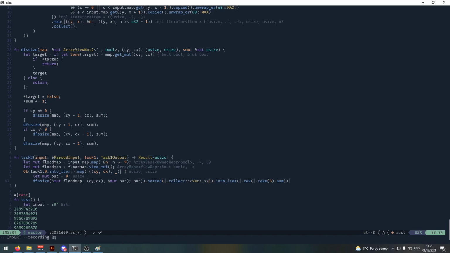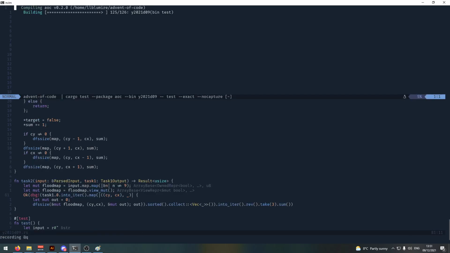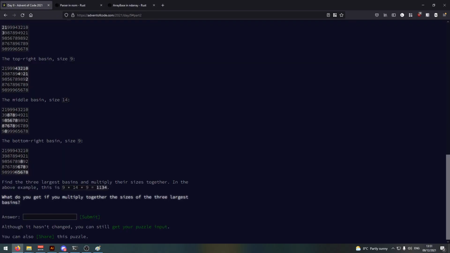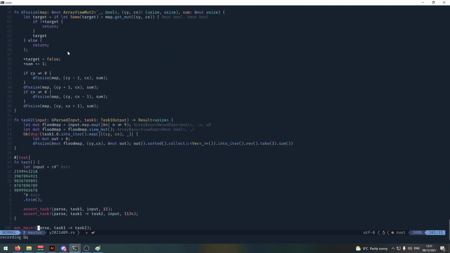But after the collection, I want to have a look at you and just see what's in you. 3, 9, 9, and 14. 9, 9, 4. Oh, we need to times them together, not add them together. Everyone's shouting at their monitors. I apologize.